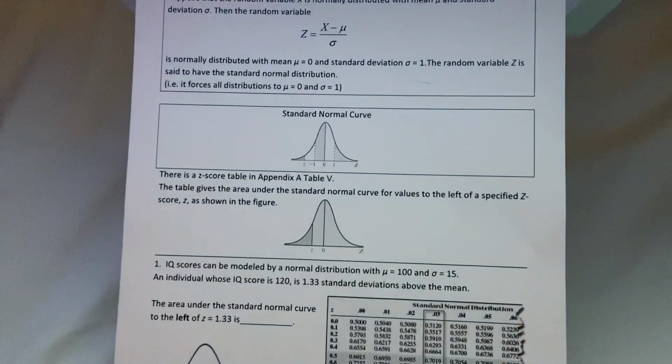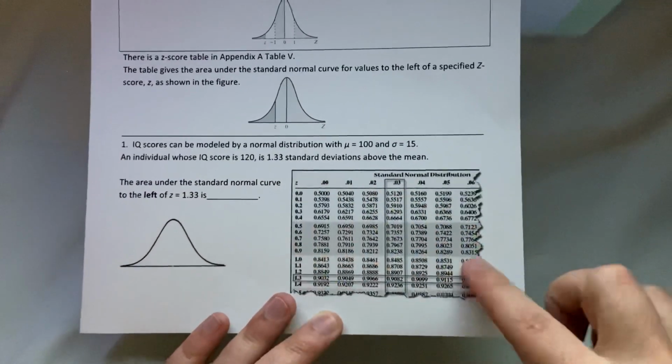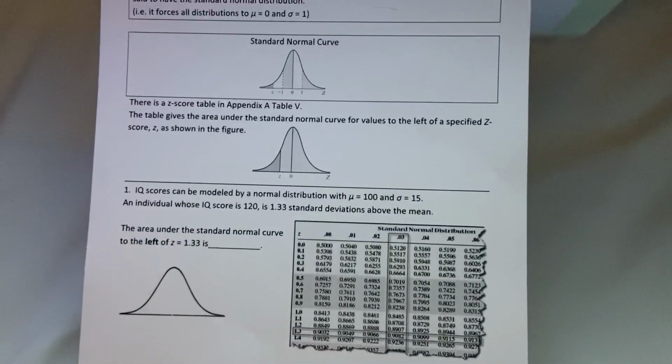Now, in your packet or in your formula sheet chart on Canvas, if you scroll all the way to the bottom, I think you can see it. There's this big chart of numbers which looks like this, only way bigger, the standard normal distribution, and you really are going to need to get used to using that moving forward. It tells you how much falls to the left or the right of certain, well, it always tells you the left, but you can use it to find the right, of certain z-scores. So you need to get used to using it and how to do so.